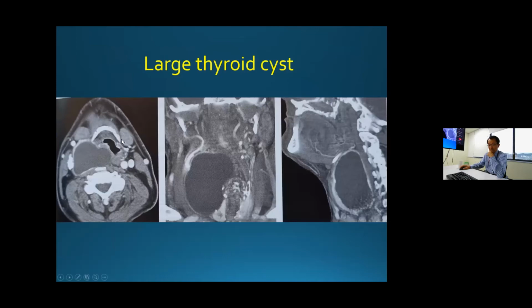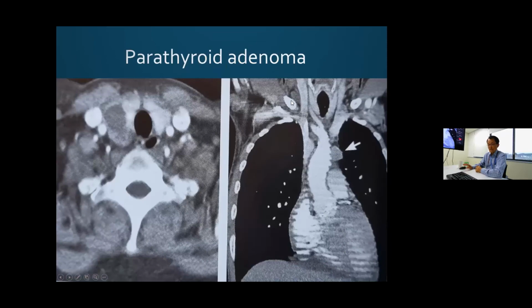This is the thyroid cartilage here. So a whole cystic mass here, pushing the trachea, and it's a large cystic mass. That's a thyroid cyst. Unusual case, but here this is the thyroid. There is a very low density mass, which looks like a cystic mass, but there is also an irregular part. This is a parathyroid. Parathyroid has different types: posterior, right, posterior, inferior. That's the most common, the E type, A B C D E, but this is an ectopic, this F type.